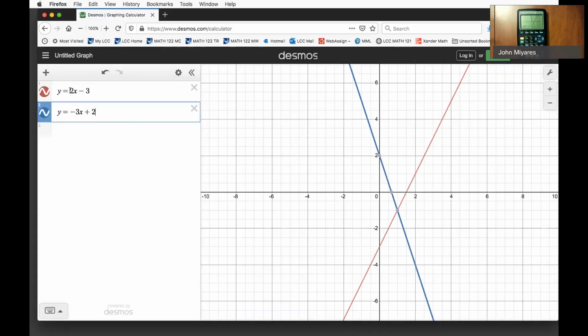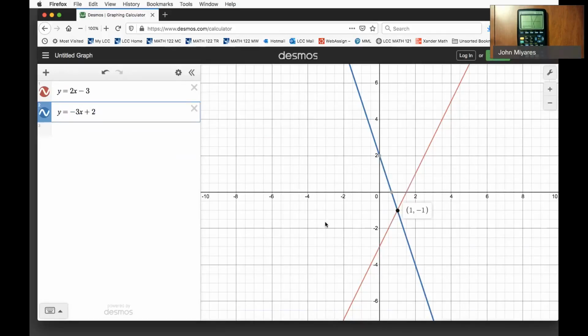So now that we have these two equations here, while I'm still highlighting this particular equation, you can see very carefully on this graph that key points on this blue graph have been readily identified. I've got the y-intercept here at (0, 2). I've got an x-intercept at 0.667, which is 2/3, comma 0. And then here, I could even click on that. It will highlight that as the intersection point (1, -1).